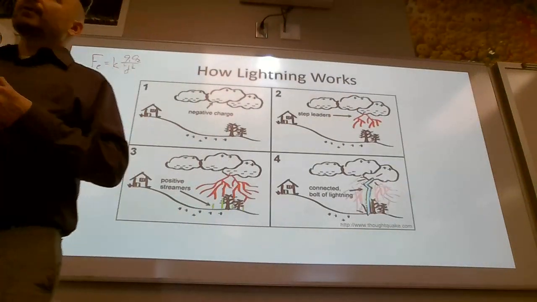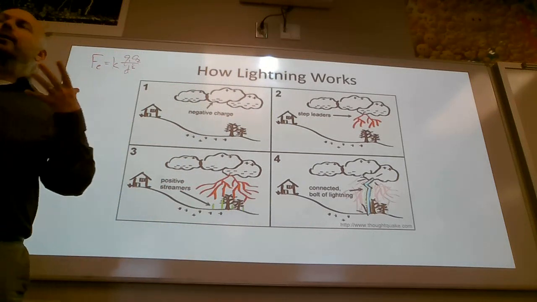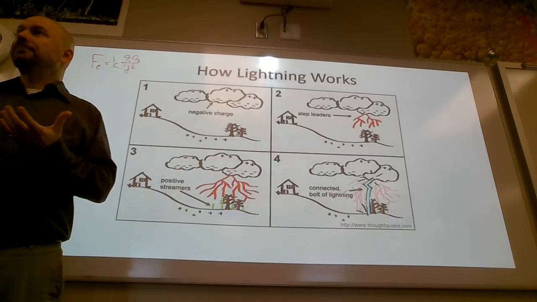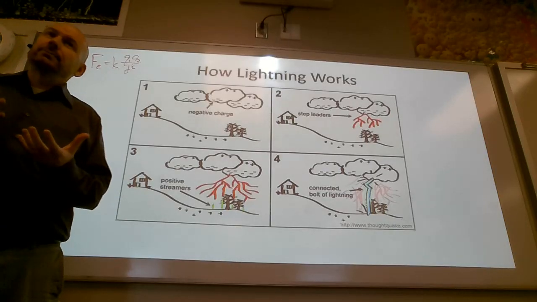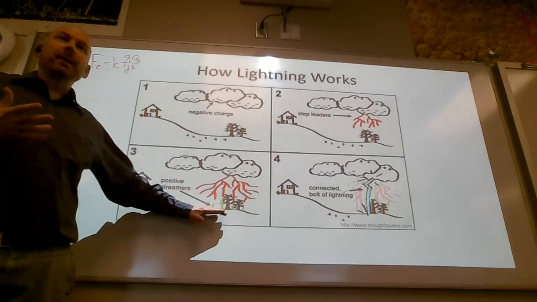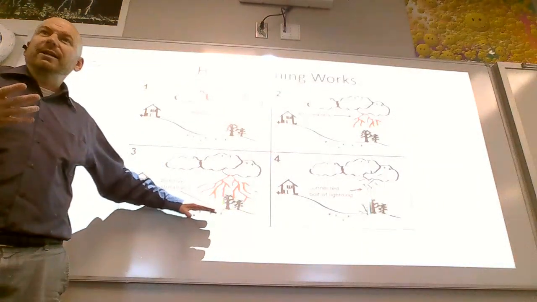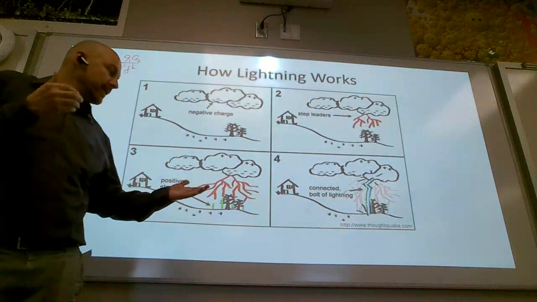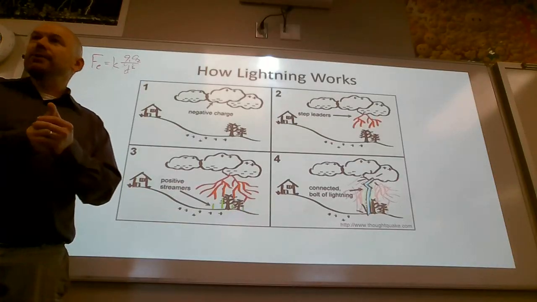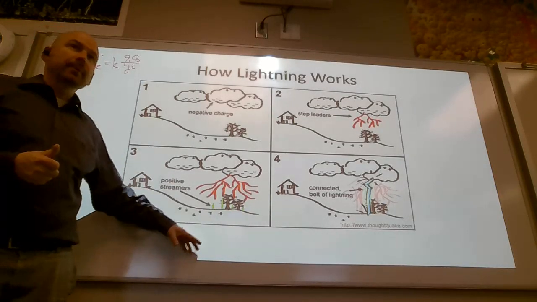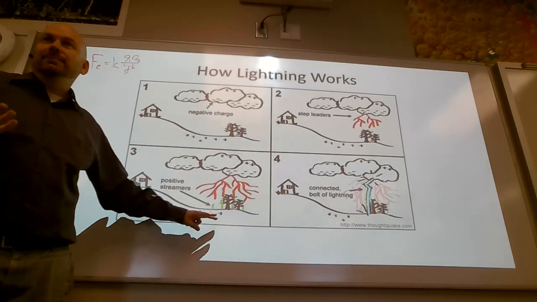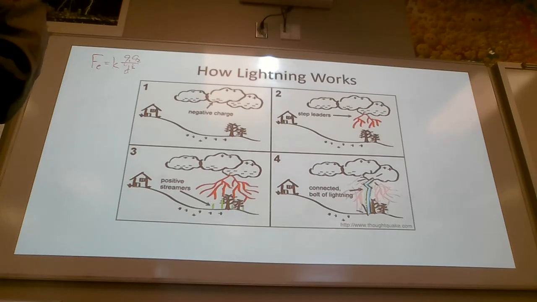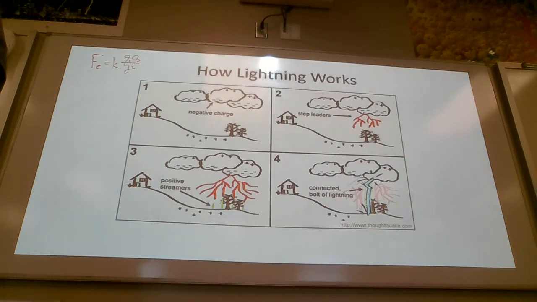So in response to that, air molecules around the ground that are neutral become polarized and are attracted to the positive ground. Trees, grass, whatever is on there. And so they get attracted, and then when they touch that, they deposit some of their electrons, because electrons are like, I want to go to a better environment. And so it makes the gas molecules in the air positively charged. We good with that? Okay.